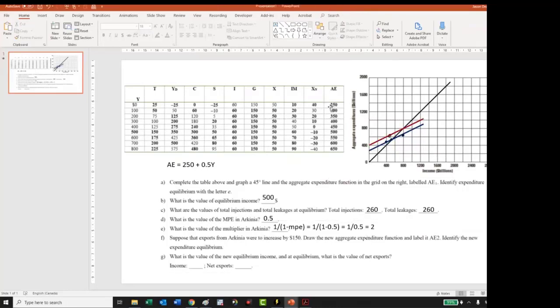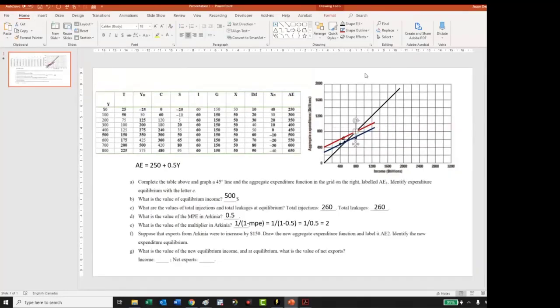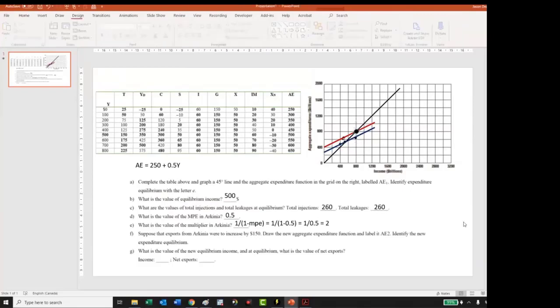And then it asks us to identify the new equilibrium. So we could look at this column here and then just add 150 to it, okay? And then we can see where the equilibrium would be. If we add 150 to aggregate expenditures at the income level of 800, we're going to get 800. So then we'd have 800 here, 800 here. We know that's the equilibrium. If we add 150 to all of these, we'll see that the only one equal to income would be the last one here at 800. And that corresponds to this point here. So the new equilibrium will be at that point there. We'll be moving up to this point here. So that will be the new equilibrium point at 800.